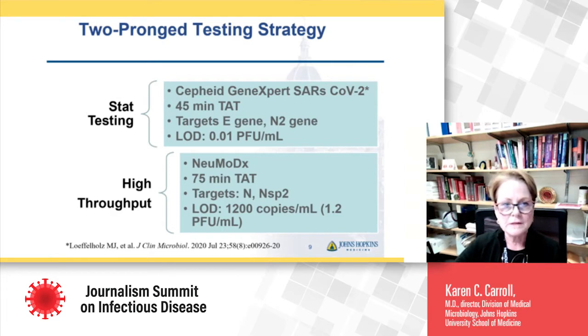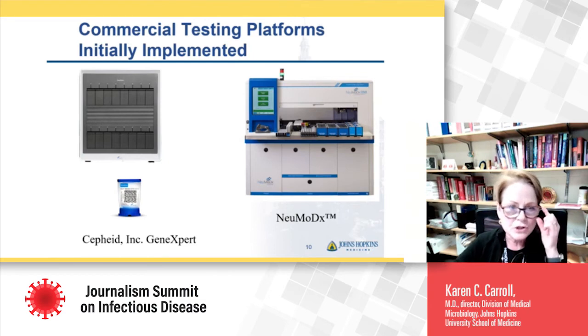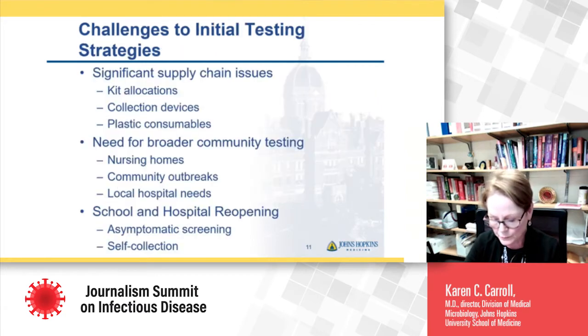Both of these testing strategies had also very good limits of detection, indicating that they were both very sensitive platforms. So here are just some pictures of what they look like. Here's the Cepheid cartridge. You inoculate that and place it in the instrument. So this is wonderful for stat one-at-a-time testing, even at the point of care. And then this is a picture of the high-throughput NeumoDX instrument that we implemented.